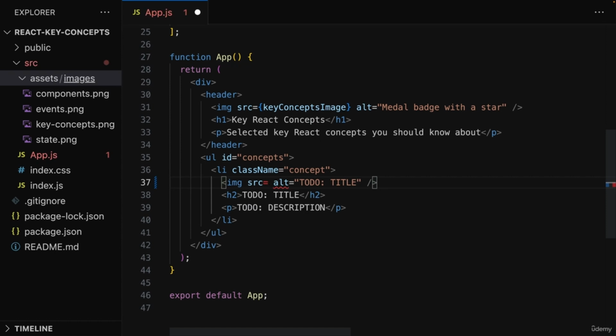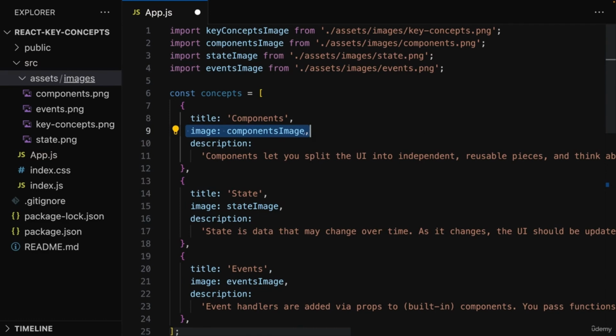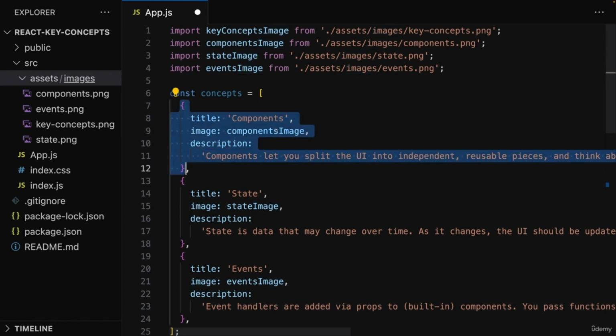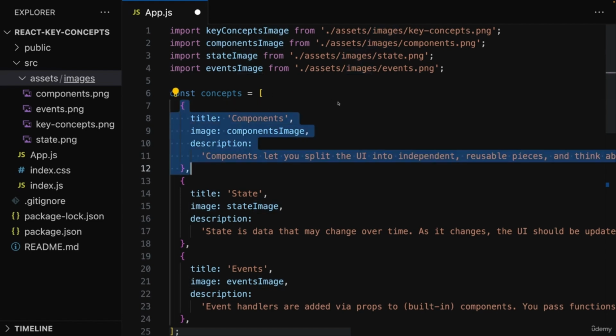And in React, you can do that by using single curly braces, as you learned. Opening and closing single curly braces. Between those curly braces, you can put any JavaScript expression that yields a value. You could, for example, put 1 plus 1 in here, but of course that's not the goal here. Instead, here for the image, I want to refer to the value stored under the image key in this first object in this array.